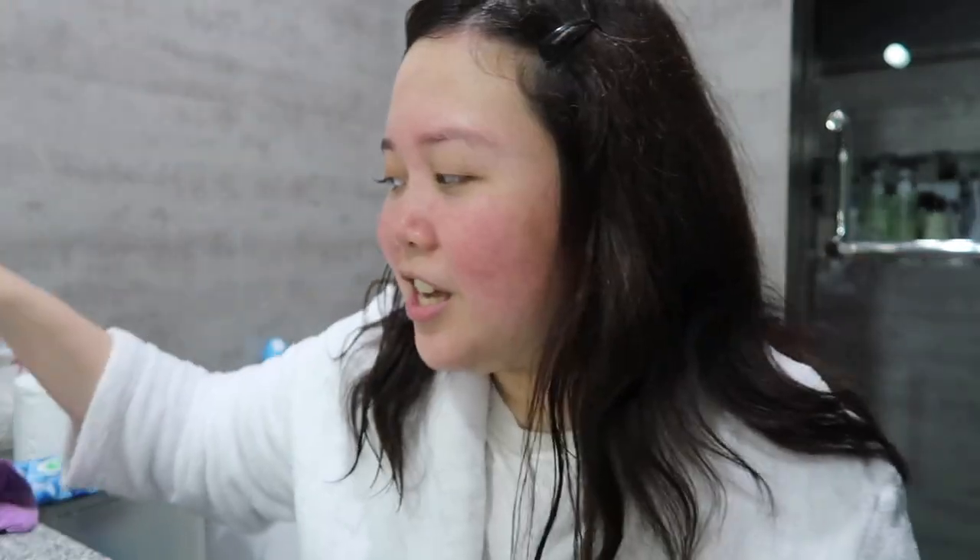One thing about Drunk Elephant is medyo pricey siya. Like, yung regular size niya costs around 5,000 pesos. So I think yung The Littles is enough na, kasi a little product goes a long way naman. And makikita mo naman yung improvement agad, so while you're getting your money's worth talaga. I just pat the oil after para mas maabsorb ng skin. And the heat of your hands helps pala.